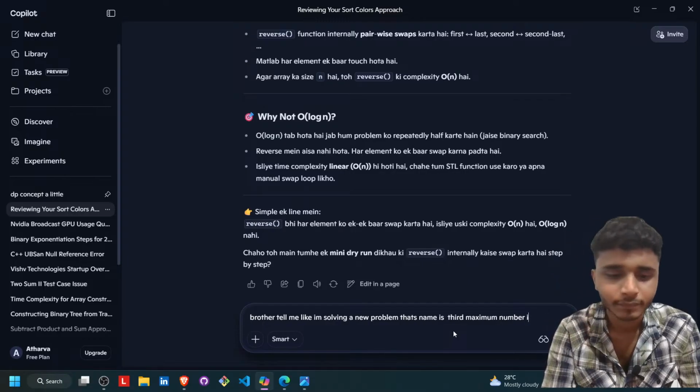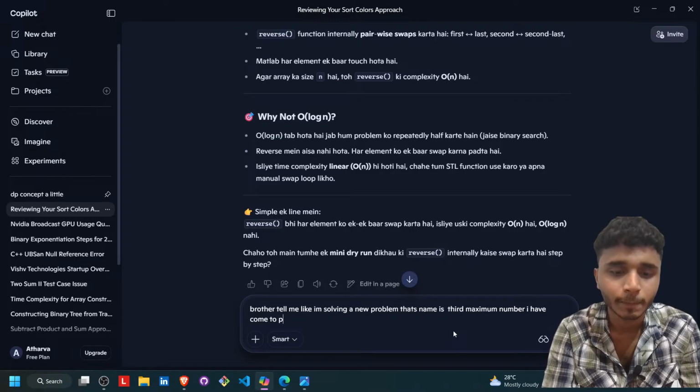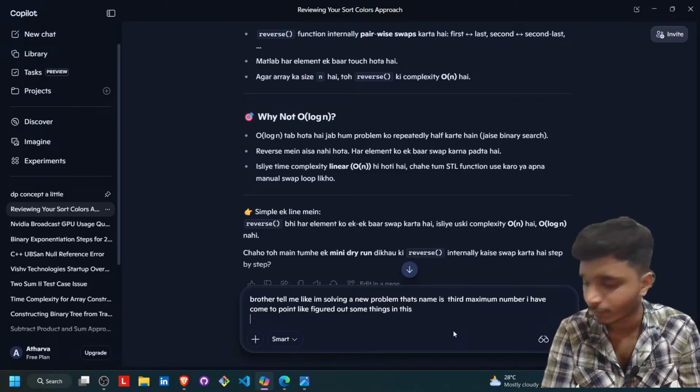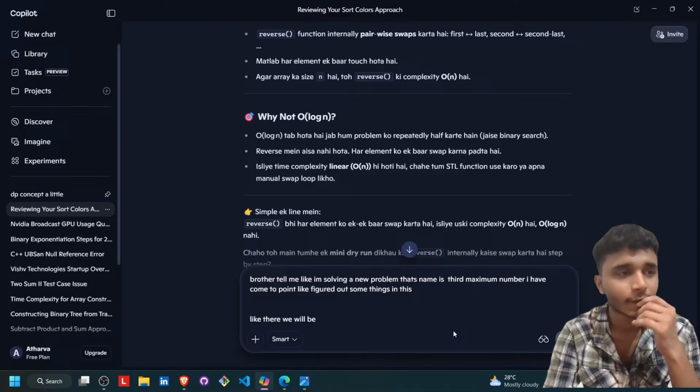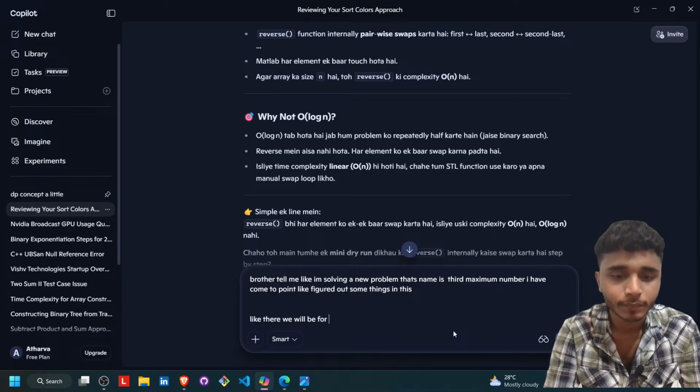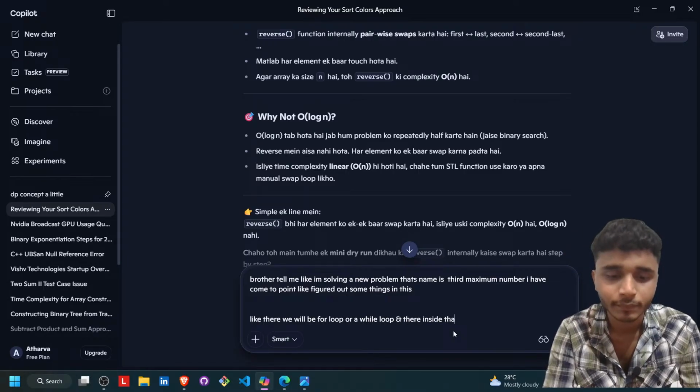I have come to a point, like figured out some things in this, like there will be a for loop or a while loop, okay, and inside that we can check for the values.